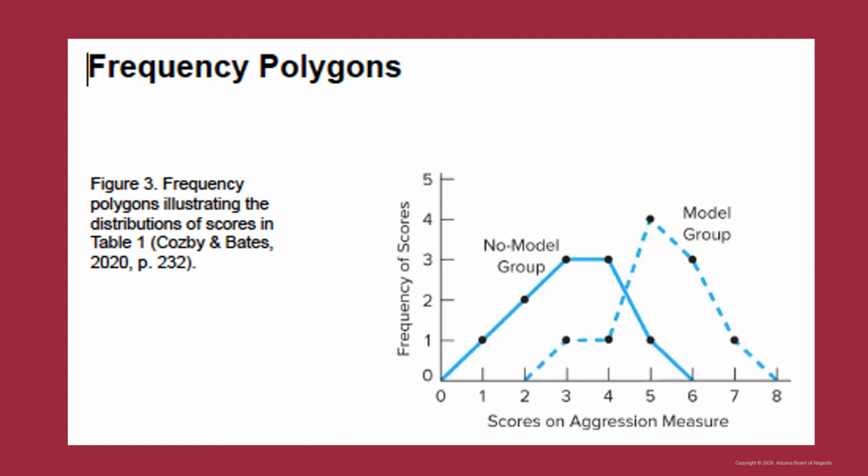And if you notice, there are some kids in the model group who actually were fairly low on the aggression measure, and kids who were not in the model group, and they actually showed more aggressive behaviors. And so you can see some kind of overlap there. But what you generally see is the tendency for the kids who had an aggressive model. The distribution is much higher in terms of the average than the no model group. If you can imagine trying to make sense out of this in a pie chart, this would be a whole lot more messy. So this is where the frequency polygon can be a better way to visualize the data.